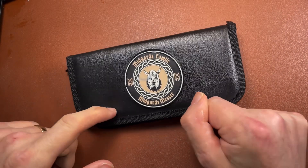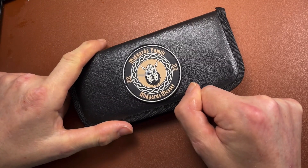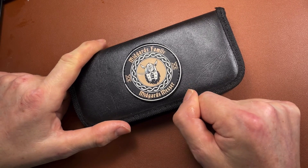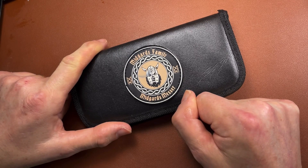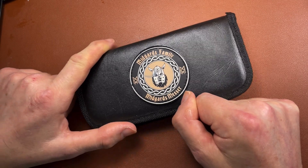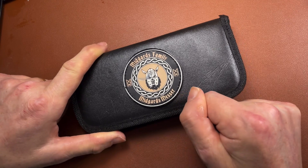Hi folks, the Closest here today. I'm going to show you another knife in the high-end knife series. This is the Midgards Messer Little Viking. Midgards Messer is a company based in Germany and they say they make handmade knives made in Germany. I had been led to believe that their folding knives were made elsewhere and only their fixed blade knives were made in Germany, but the leaflet inside says they're all handmade in Germany, so I'll go with that for now - but maybe take that with a pinch of salt.